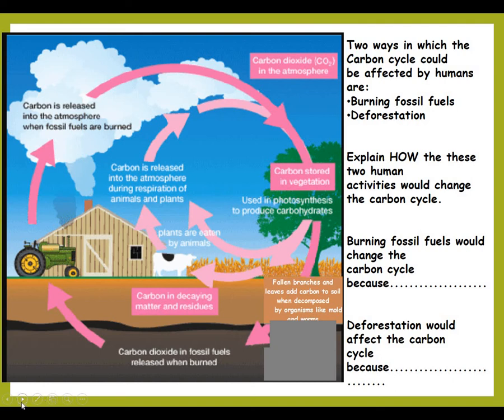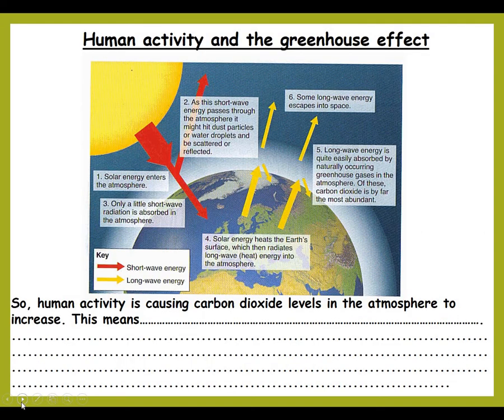All right, so let's bring it back to the greenhouse effect that we were talking about earlier. Human activity and the greenhouse effect. How is human activity bringing about climate change? So we know that it's warming our climate. We used to call it global warming, but that became a misleading term because everyone thought, oh, the world's going to get nice and warm, we'll have great summers, yay. Actually, no, it's far, far, far more complicated than that.